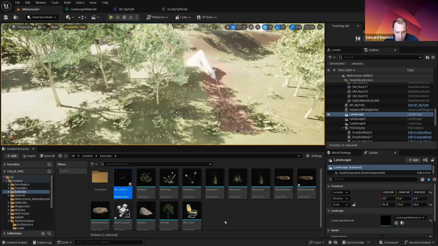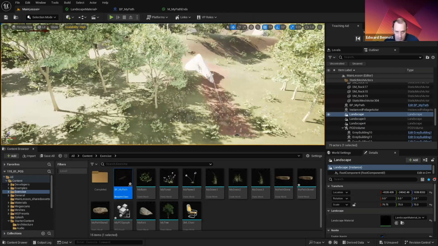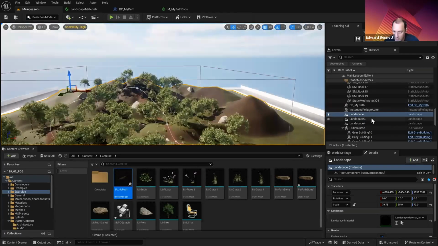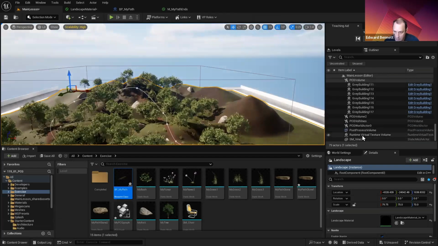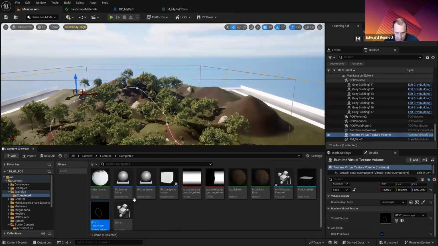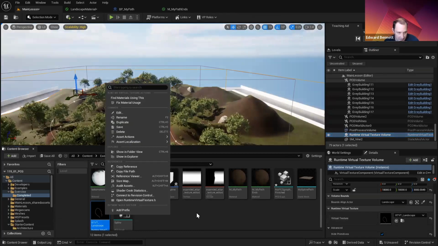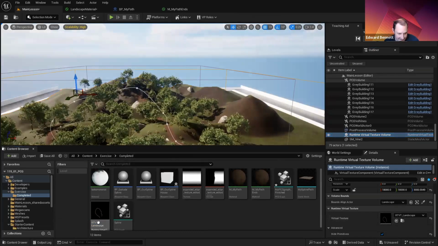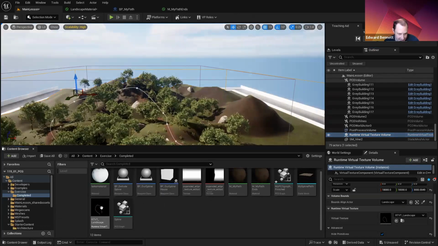Now, in order for this to work, we need a volume, which is called a runtime virtual texture volume. And this has a render target. If you look at the image on this render target, you can see there's a brown line.